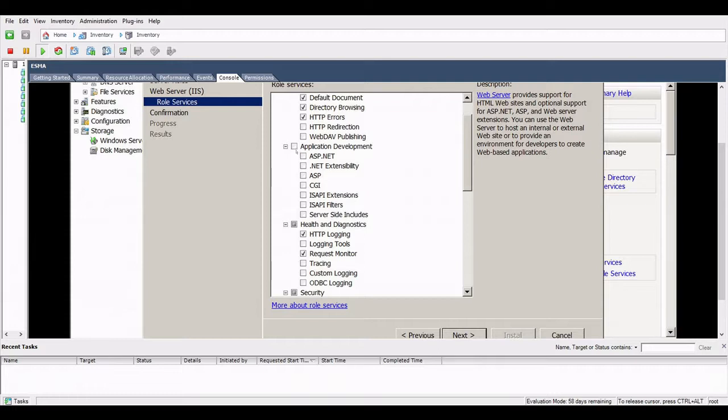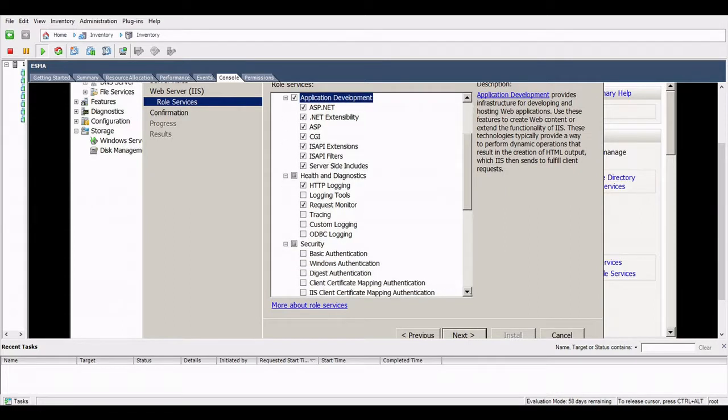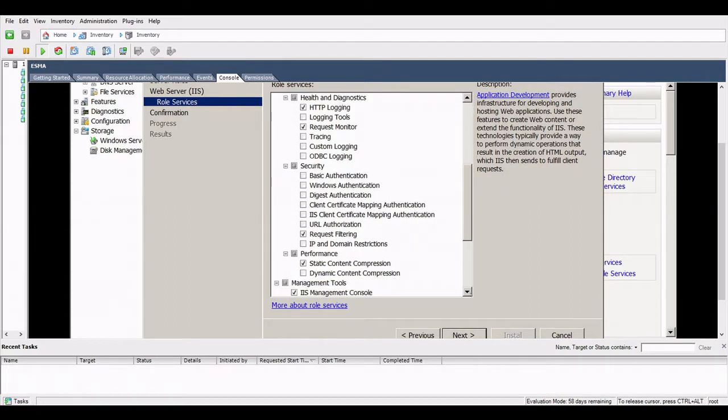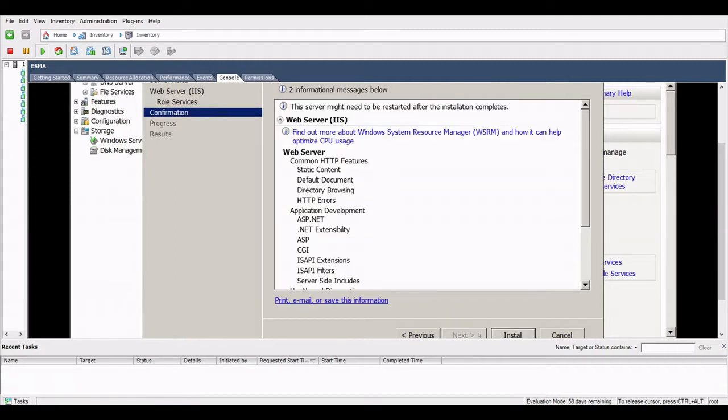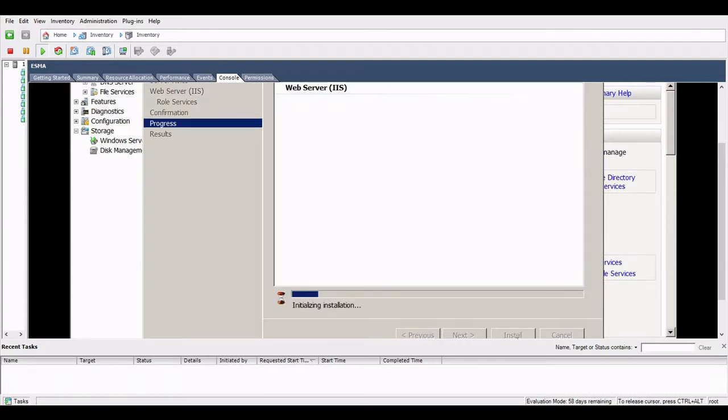This is important. Okay, static content compression enabled. Click install. That takes a couple of moments to install.